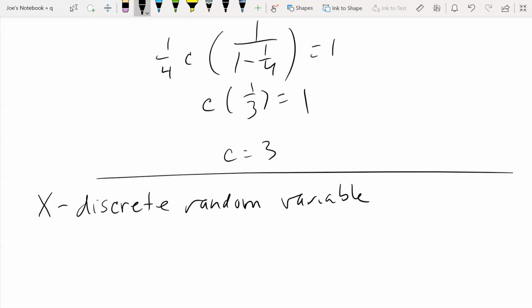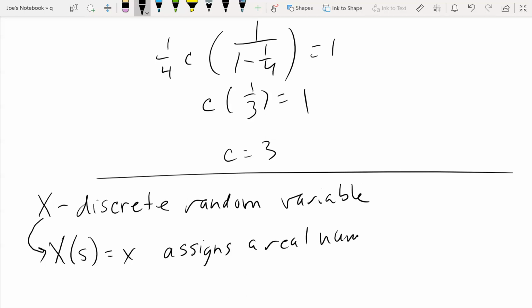All right, so these little x's are the values that the variable can take on. It's a little bit odd because we refer to this as a random variable. What we really mean is that capital X is a function. So this capital X really is referring to a function, which equals some little value x. What we're doing is assigning a real number, little x, to each outcome, little s, in some sample space.